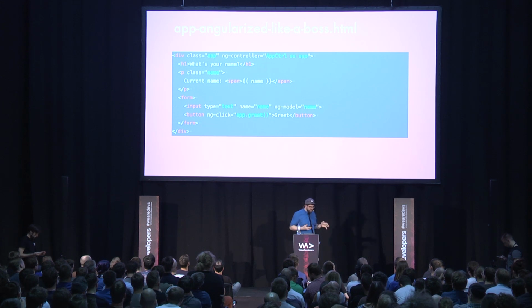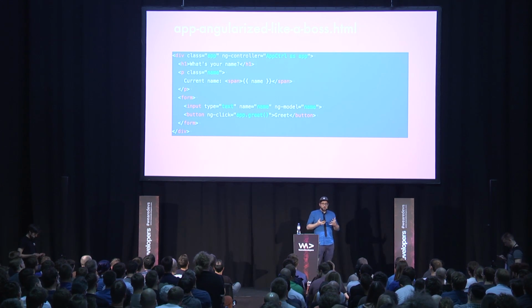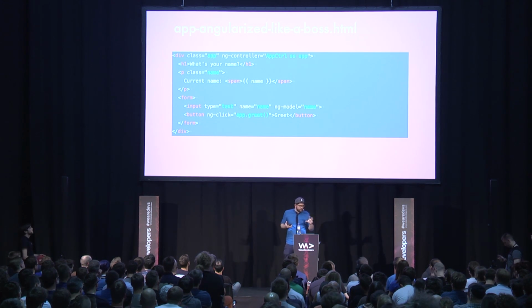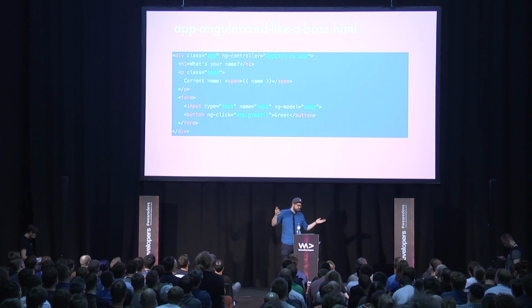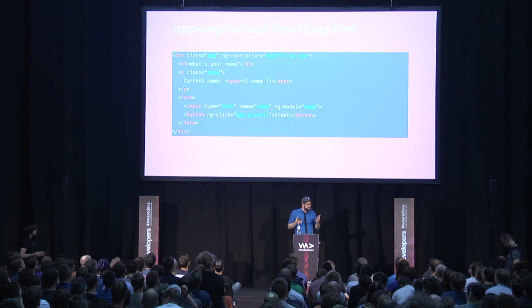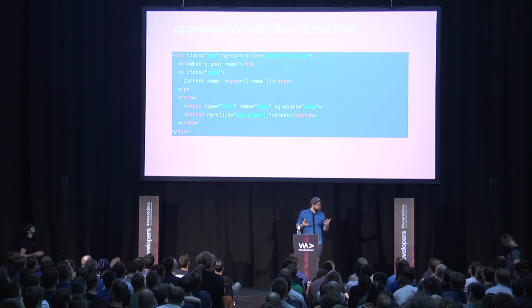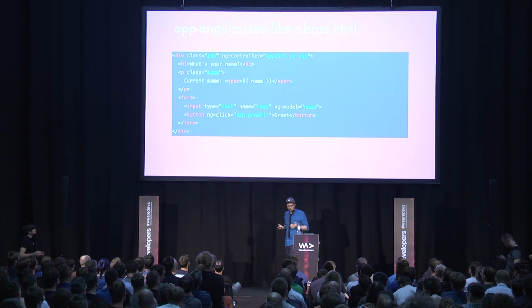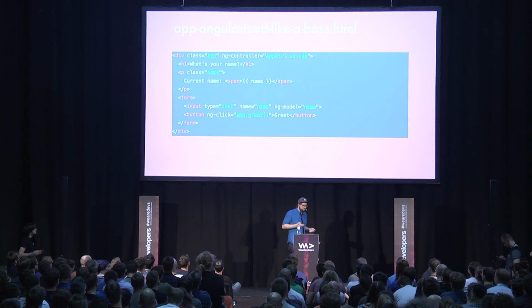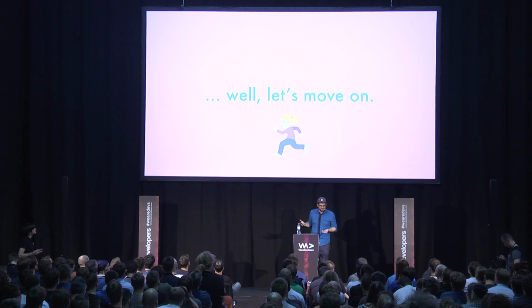So I have a click on this page, and it should call a function called greet. I have bound something called the ng-model, and I have those mustache tags that print out a name. So I have a very good hunch of what's going on and how the page behaves without knowing how the script below looks. At this point, I don't want to go too much into Angular itself, so let's move on a little bit.